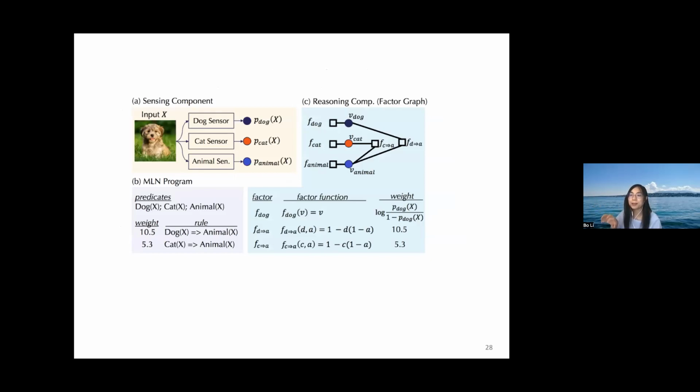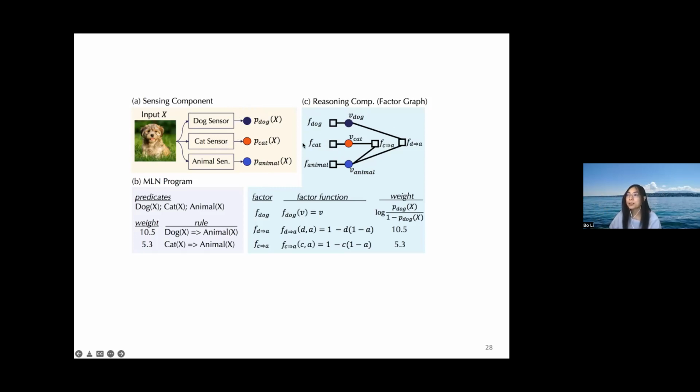Therefore, taking this challenge and opportunity in mind, let's look at a concrete example of how we can build it and what it can achieve. Given the input, you have different types of sensors. The sensors can predict whether it's a dog, a cat, an animal, etc. And the reasoning part gives you the knowledge: a dog, for example, is definitely an animal, and a cat is definitely an animal. If some sensor is attacked, say this sensor tells me this is a stop sign, then based on this knowledge, I know a stop sign is not an animal, so I know something is wrong, and it will be fed back to re-improve the prediction probability of the sensing part automatically.